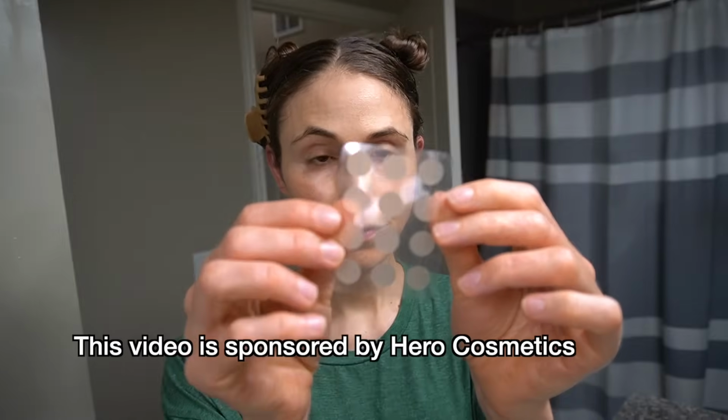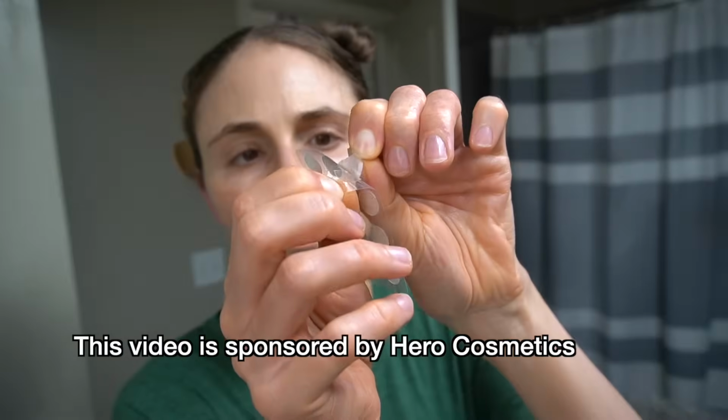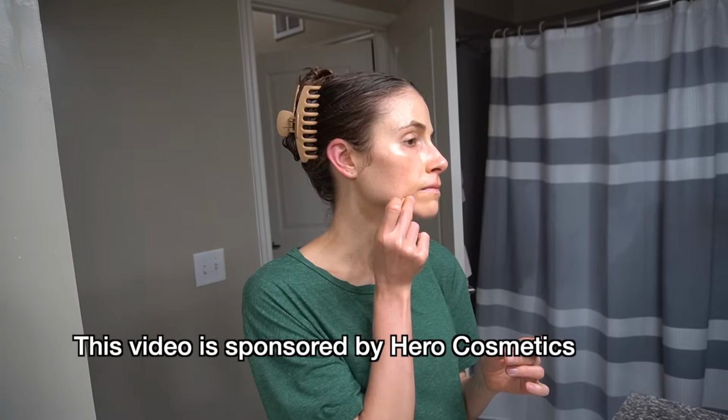This is a hydrocolloid patch. Now, if you get pimples, acne breakouts, or earlier we were talking about hair removal, which can trigger acne, painful bumps, you need to try a hydrocolloid pimple patch, and these are seriously the best. They are basically a barrier between the pimple and your fingers. Squeezing, picking, scratching at a pimple only makes it last longer, it can aggravate it, and it puts you at risk for post-inflammatory hyperpigmentation and scarring.